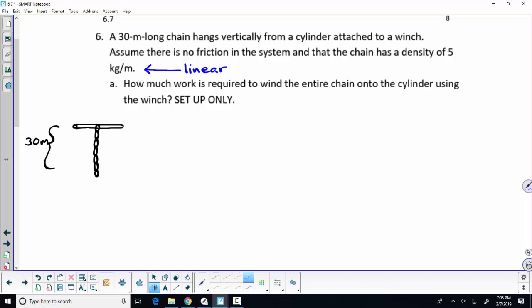So it's slightly different than the last two examples, because in the last two examples we were thinking of a volume and translating that into this two-dimensional space, talking about the area. But here that's not the case. You don't have a volume we're trying to think about the area of. So it really is just a very straightforward linear type of thing. So how would we go about finding the work?